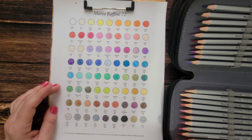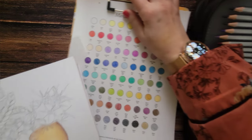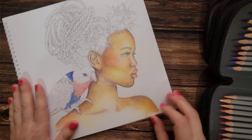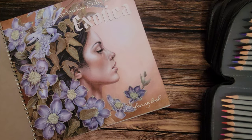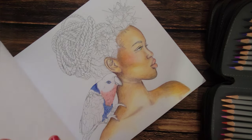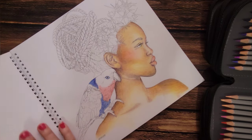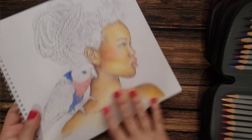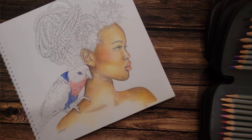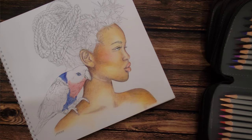I do like that I have access to the color names, but pretty good for the price for $15. I thought they were pretty good. I did do some coloring with them. And of course, in my current obsession, Exotica by Anastasia Kuldareva, I was actually in the middle of working on this page and I stopped to test these pencils out. I wouldn't say these are gonna be my favorite go-to pencil, but I thought they were pretty nice, and it's a nice change when you wanna experiment with different types of pencils.